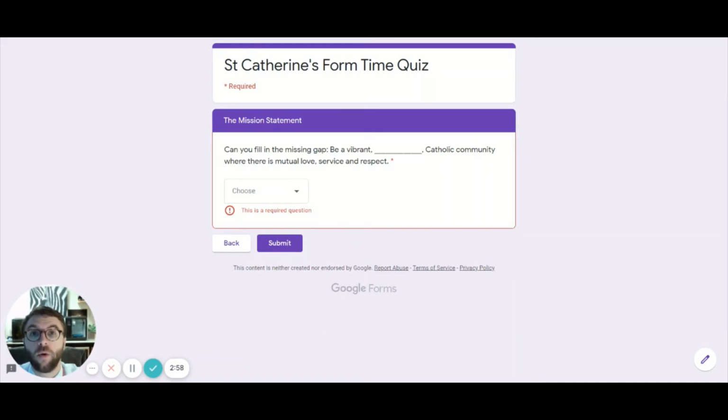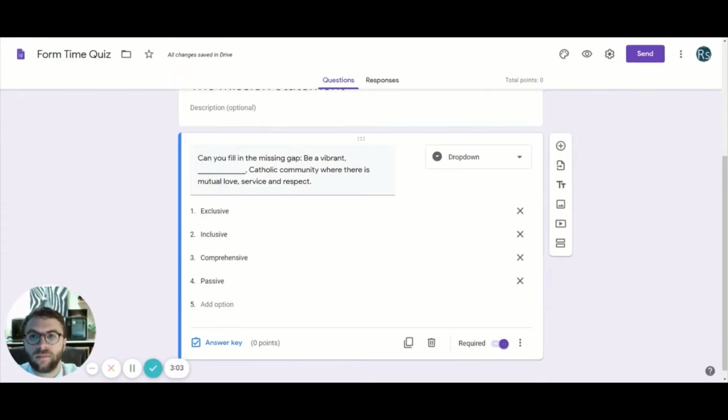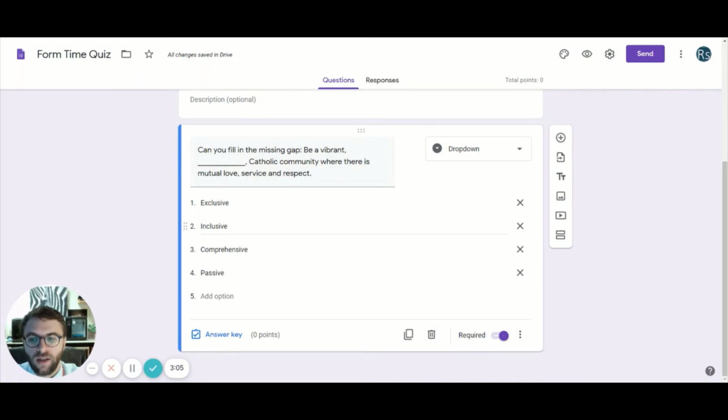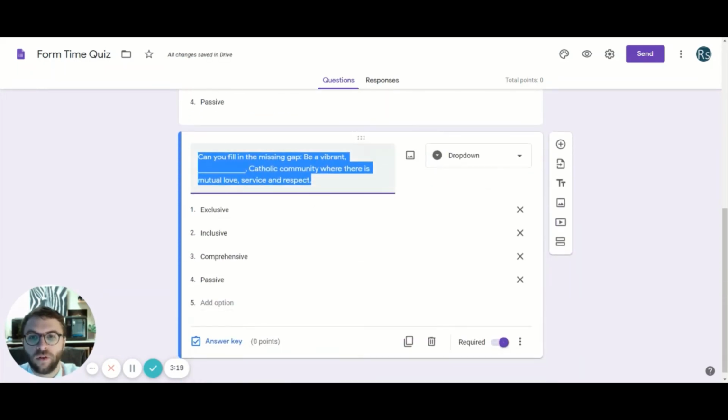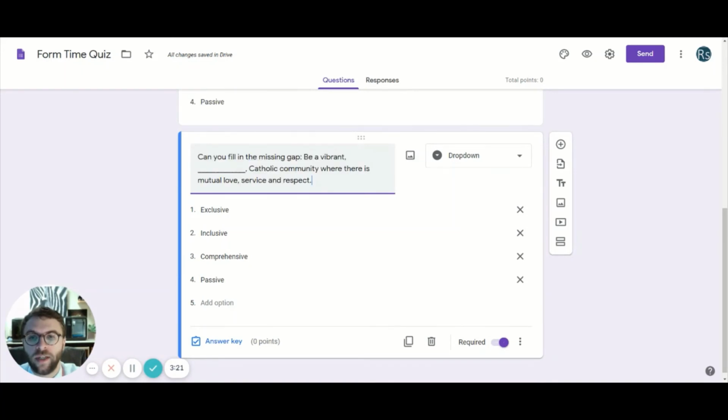Okay, so let's add a couple more questions to fill out our quiz. Now, we want to make our second question very similar to the question before. We can just click over here, add new question, and go through that process again. Alternatively, you can click duplicate. This will copy the question that we had before, and therefore we can change only the bits that we need to.